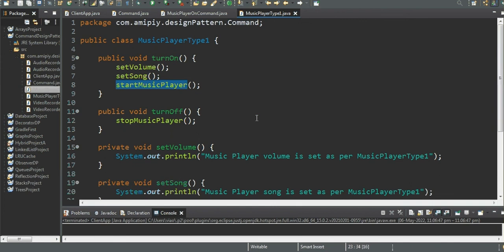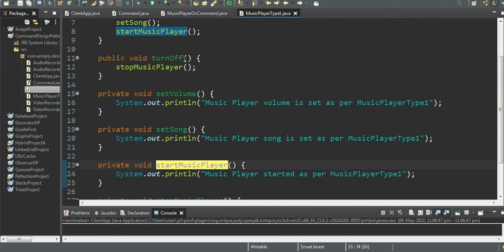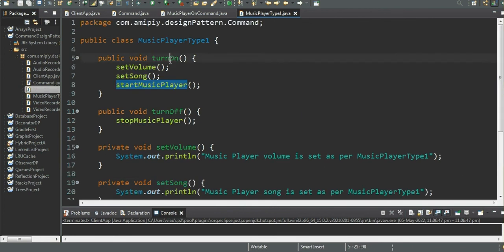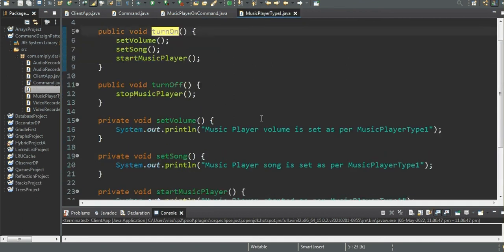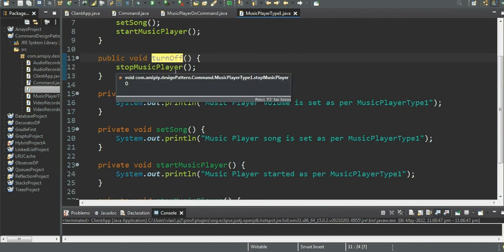So if you see, it has a turn on method which will be called from this concrete implementation of command from the execute method. Similarly, it will call the turn off method from the undo method, and it is going to in turn call its own implementation.